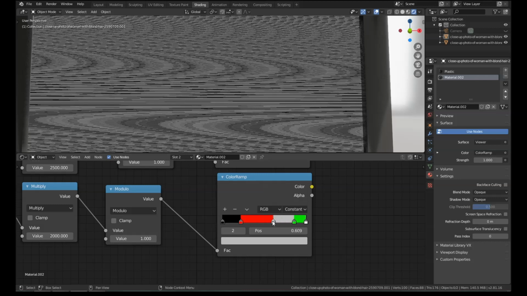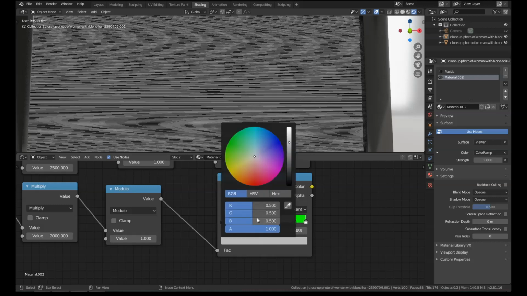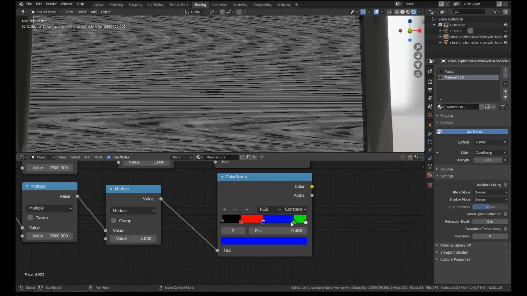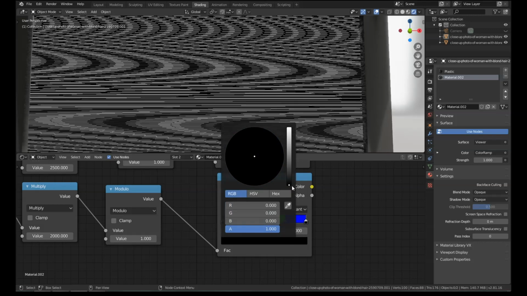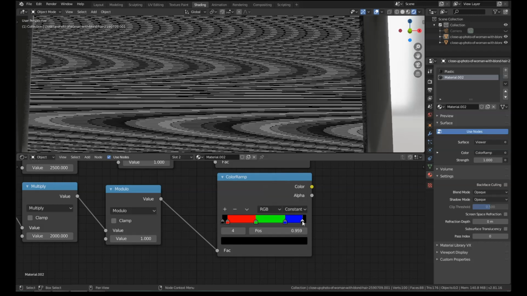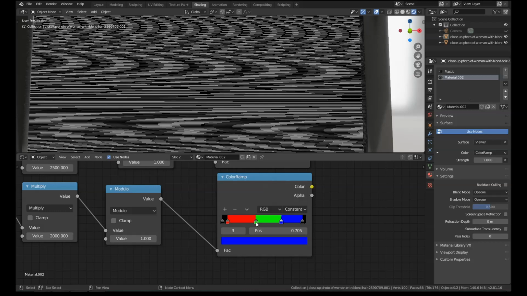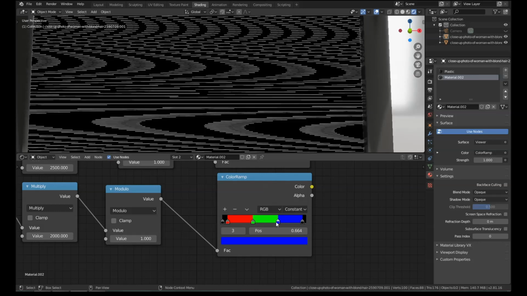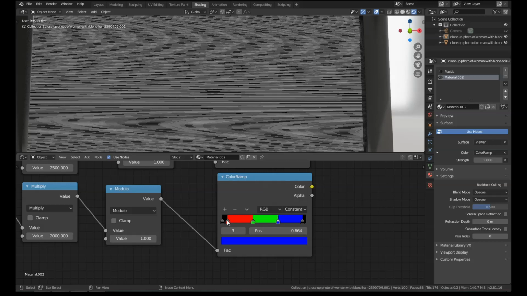No, I've got that wrong, haven't I? This one. No, I was right the first time. RGB, obviously. Right, so put that back where that was. Right, so we've got the red, green, and blue. Let's separate them up so they're about the same size. And what I want is to have a little bit of black at either side. So it goes black, red, green, blue, black.